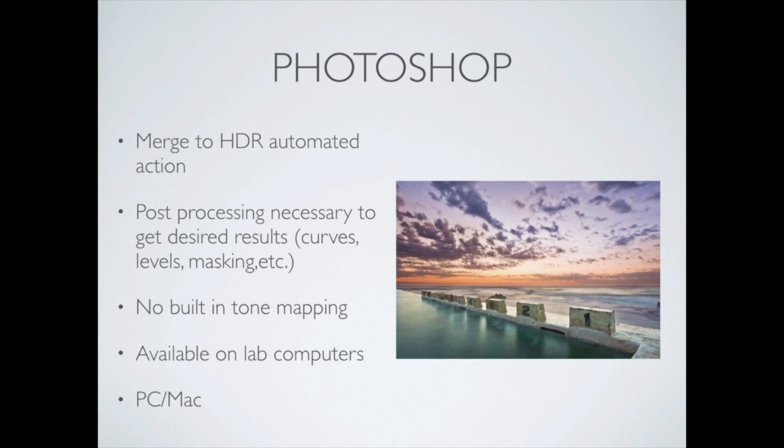So Photoshop can get us close when we do our Merge to HDR Pro, but it's not quite tweaked perfectly, so we're going to have to do a little bit of masking, a little bit of post-processing to tweak it and make it that much better. And I'll walk you through that process today. That's because we don't have an algorithm or an AI doing this for us, which the last two programs that I'm going to show you coming up do have. So it'll do it for you as opposed to us having to do it. But of course, Photoshop is available on the lab computers, which is awesome, so that's what we're going to do.